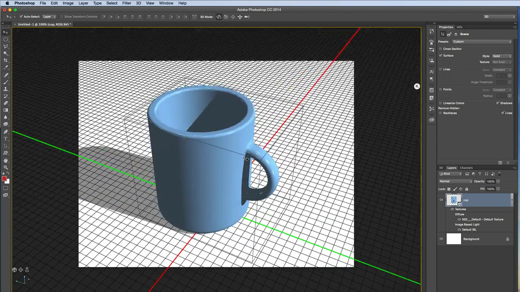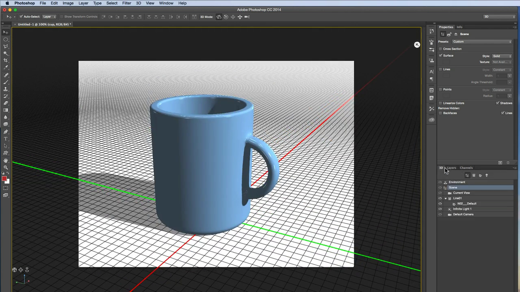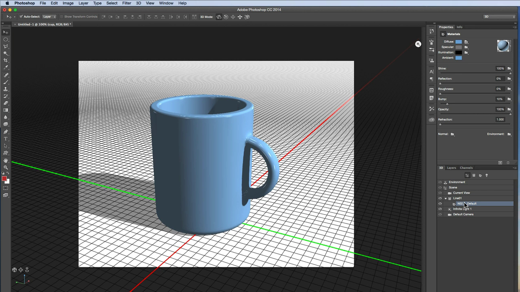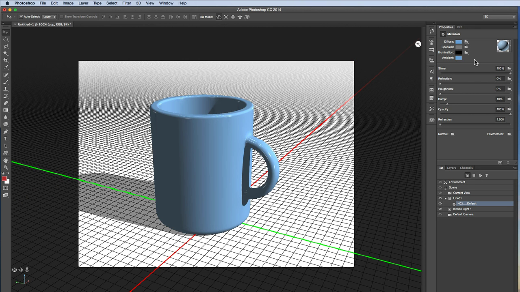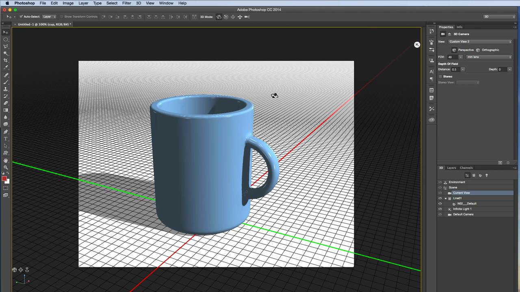So you can bring in other objects, and again, if we take a look at the properties here, it seems to just have one surface or one material on it. And if I take a look up here at my materials, you can see some have already been colored, so I should be able to go in here and easily change all that stuff around. So you can bring in other 3D objects.